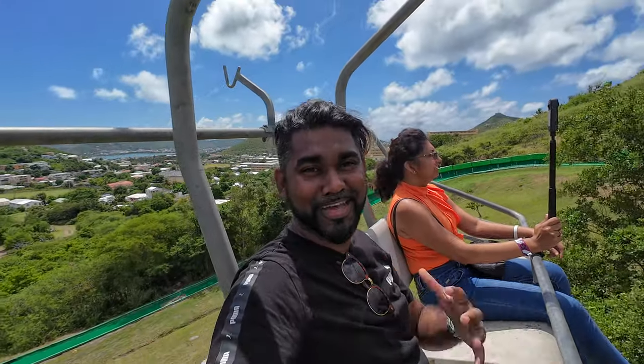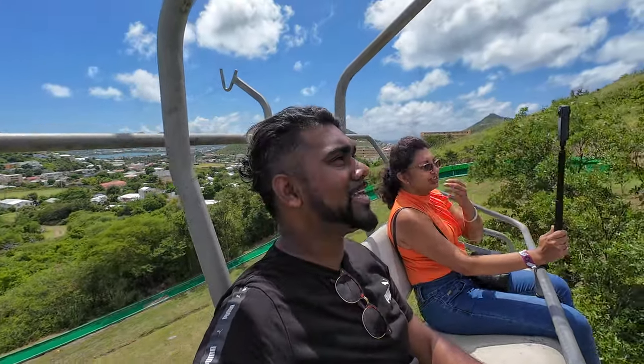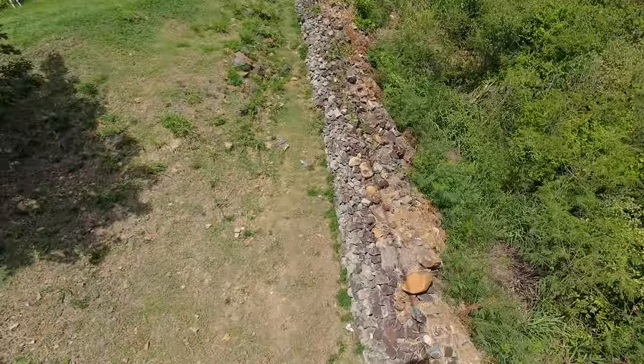We're gonna be ziplining down, so that is going to be a thrill. Looking forward to that. Not gonna lie, it's kind of scary. You gotta have a strong heart for this, because as you're going up, you're looking down and you can see how steep the drop is. And in terms of a seat belt, there's not much of one. You have this bar right here that you put your leg through to make sure you don't fall forward. It's very long. And this is the seat right here, so not for the faint of heart.